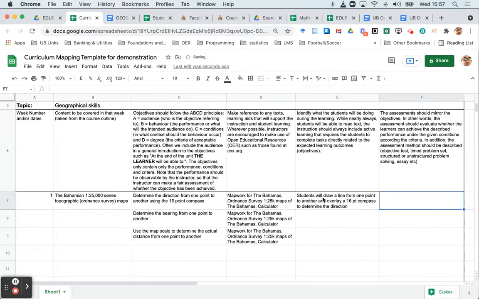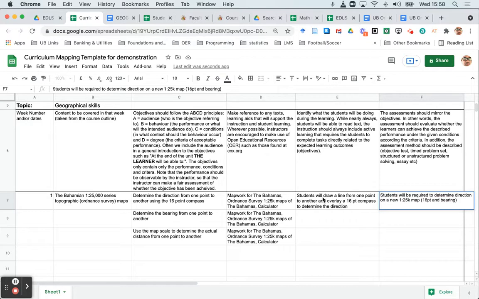And so the assessment for that will be, and it will probably be an assessment for all of these, students will be required to determine direction on a novel or a new 1 to 25,000 map, 16-point and bearing.